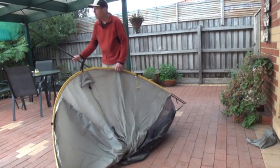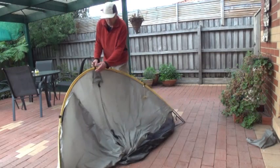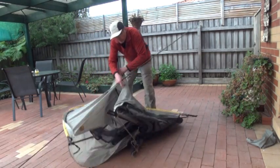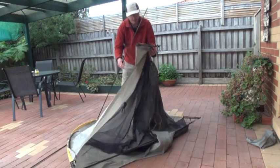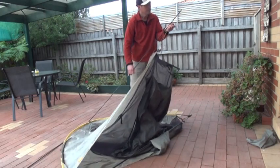I'll do the other end. Insert half of the pole there and find one end. It's actually very dirty because the last trip was on sort of a desert area. Needs a wash.